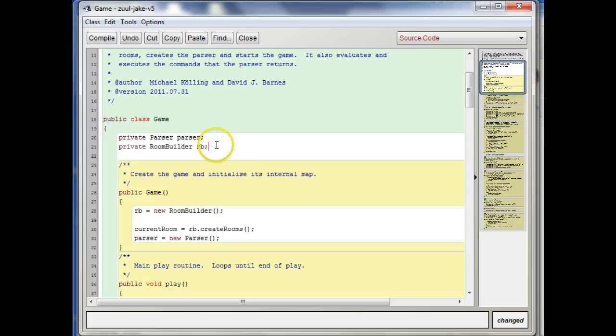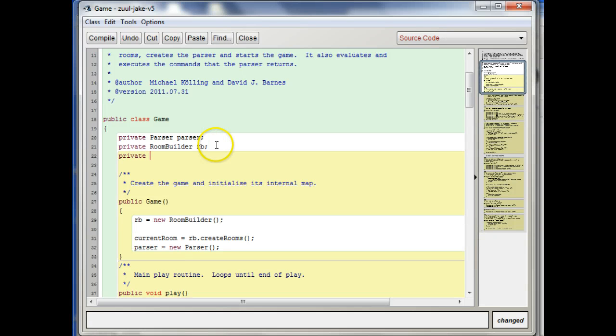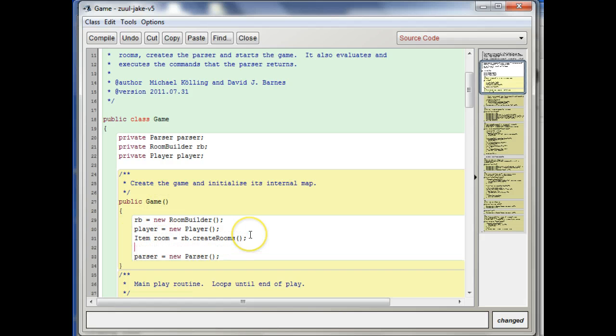So we need to say private player, we'll create a player, and then, well, we can do it this way. So item room equals that, and then we can say player dot set current room to room.